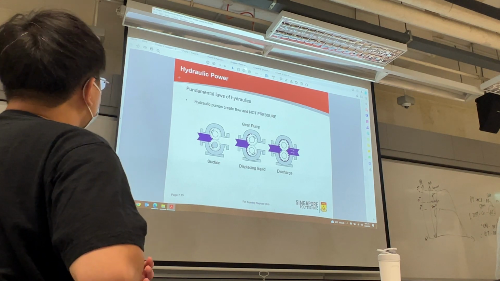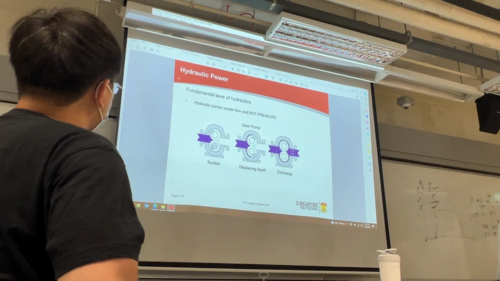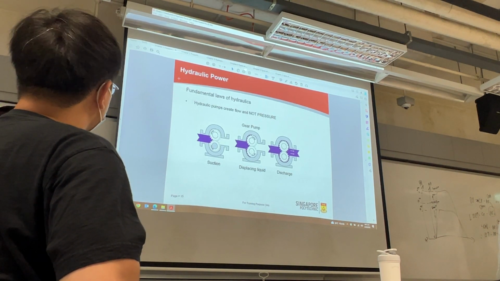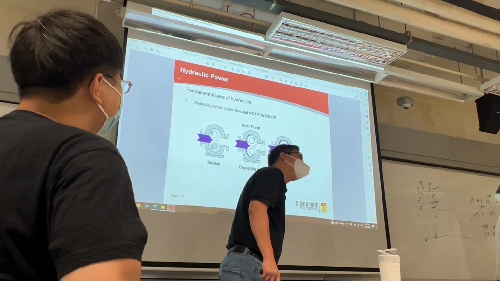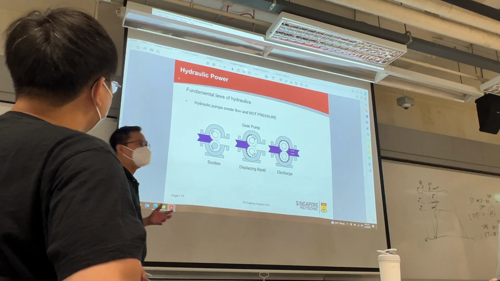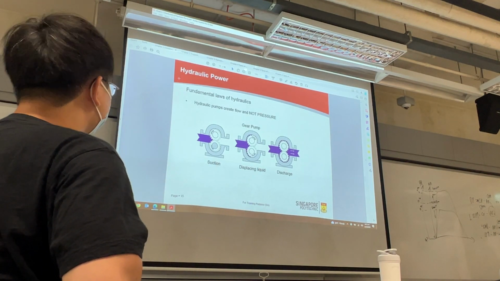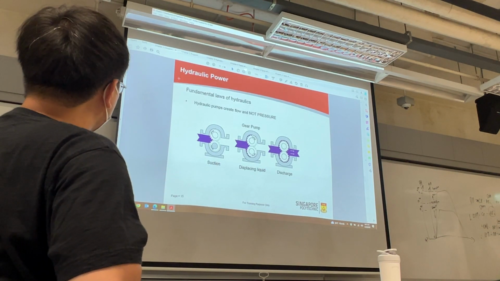Now, fundamentals of the law. Pumps create flow, not pressure. Don't go outside and buy one pump from the vendor saying, I want pressure 5,000 watt. They will look at you, what are you talking about? Right? Don't make yourself like you know. It's the flow that we are talking about, not pressure.